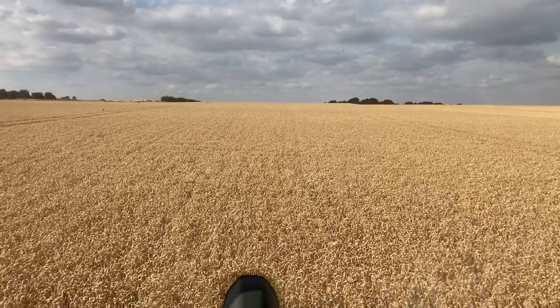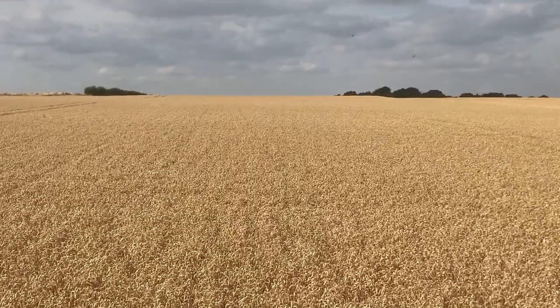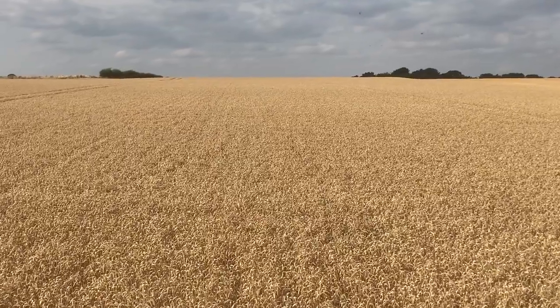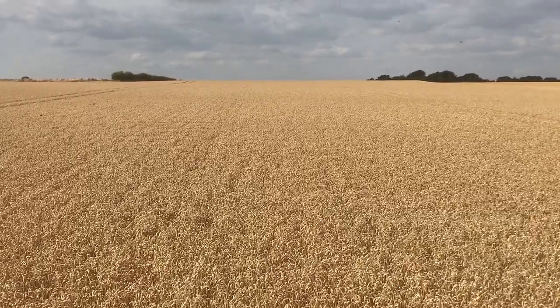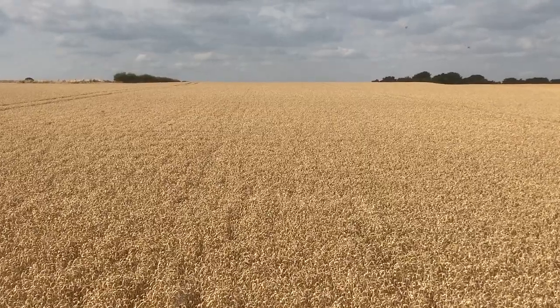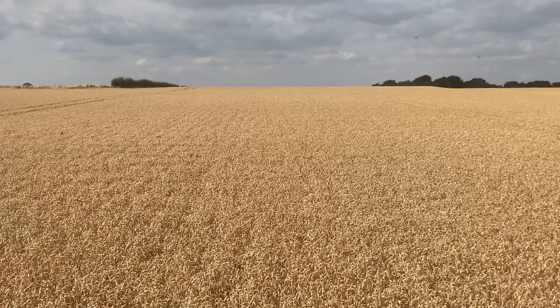This is a picture of the field of Dawson seed being combined. As you can see, it looks a lot different from the video when it was drilled. It actually looks like a proper crop. I mean, it looked absolutely rubbish when we drilled it. You wouldn't have thought it would have grown, but it surprised everybody. We had faith in it.